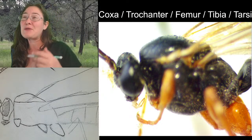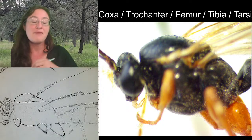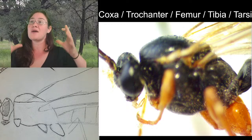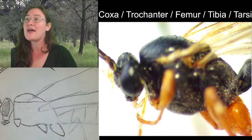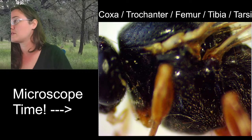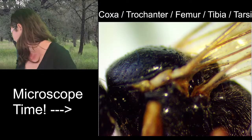A lot of people can get that mixed up because it does almost look like the wings are connected to the pro and the meso. But they're actually connected to the very, very backside of the meso and the meta. So sometimes people can kind of get them shifted backwards in their head a little bit. But we do know that the wings are always on the second and third segments. Yes, meso and meta.